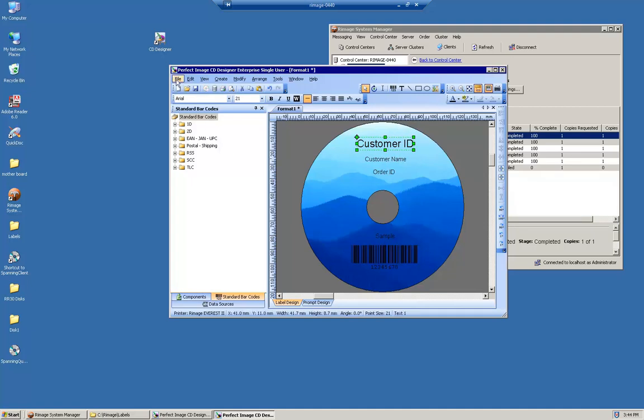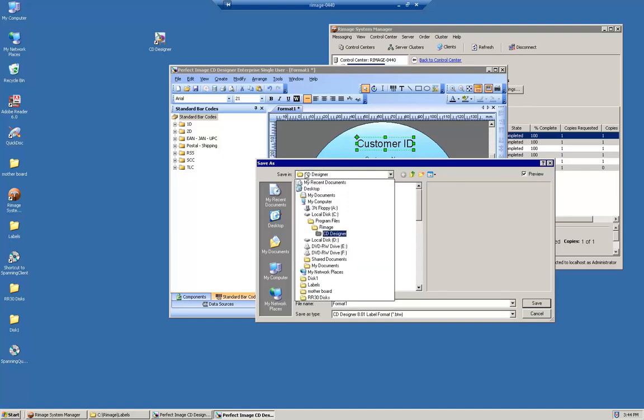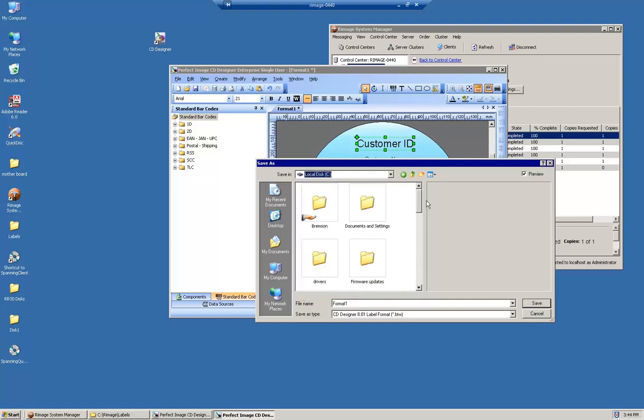Now I'm going to go ahead and save this. And having a good naming convention is an important part of this process because there is one point in DP2 where I'm going to need to remember this. So in the case of the way we have this set up here, in my local disk, my C drive, I have a Rimage folder and I have a labels folder.